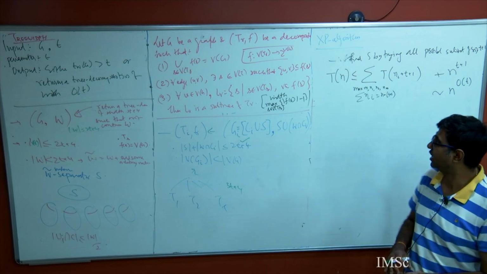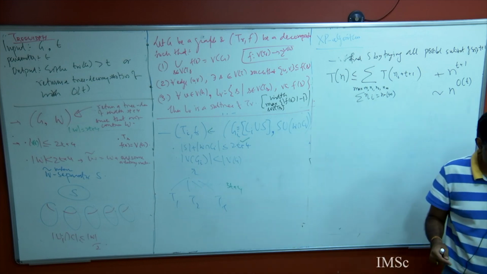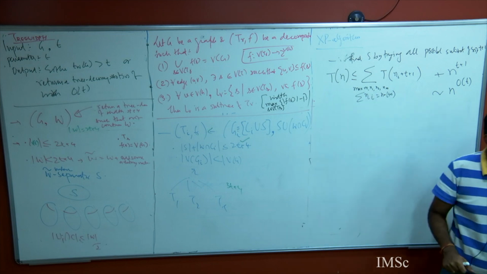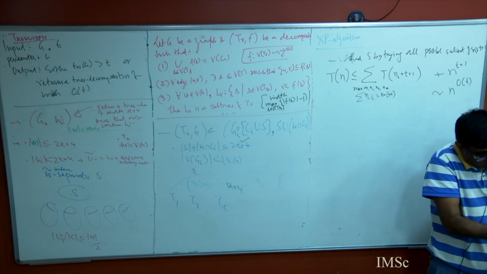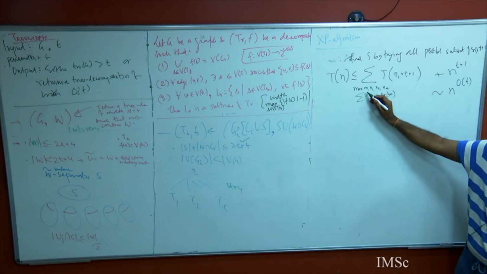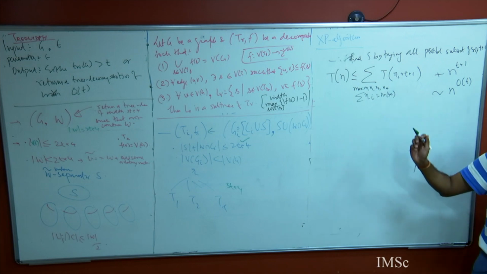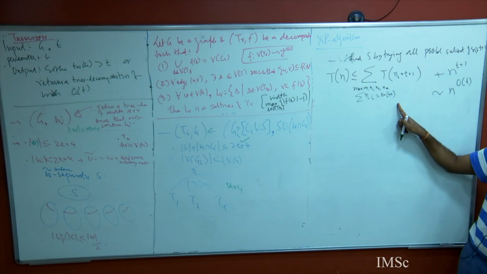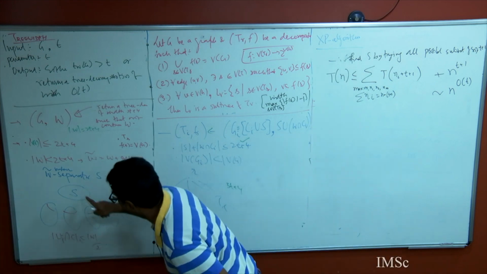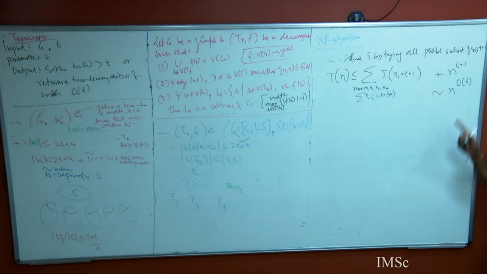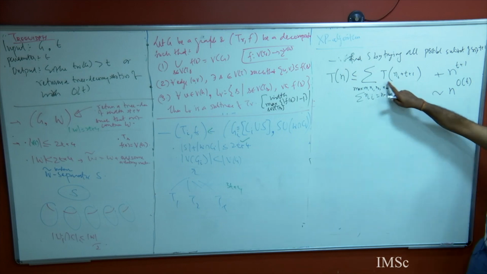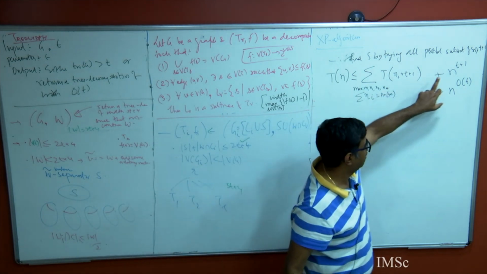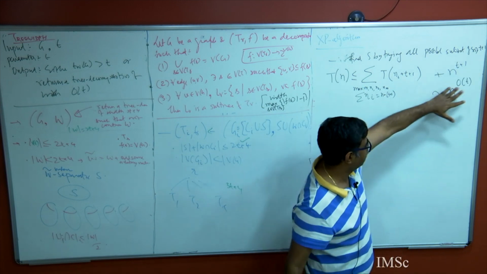So what is the running time of this algorithm? The running time is T of n, and look, I don't know after I delete this set how many connected components I am going to get. So I take the max over m, where m denotes the number of connected components. I also don't know the size of each connected component. So I am going to maximize over m comma n1 to nm, where n1 to nm are the sizes of each connected component, and the summation of ni I know is n minus t plus 1, because S has size exactly t plus 1, since we are doing t plus 1 here. So the running time is T of ni, but in each Gi you also add S, so you get ni plus t plus 1, plus n to the power t plus 1, and this you can solve to n to the power big O of t.